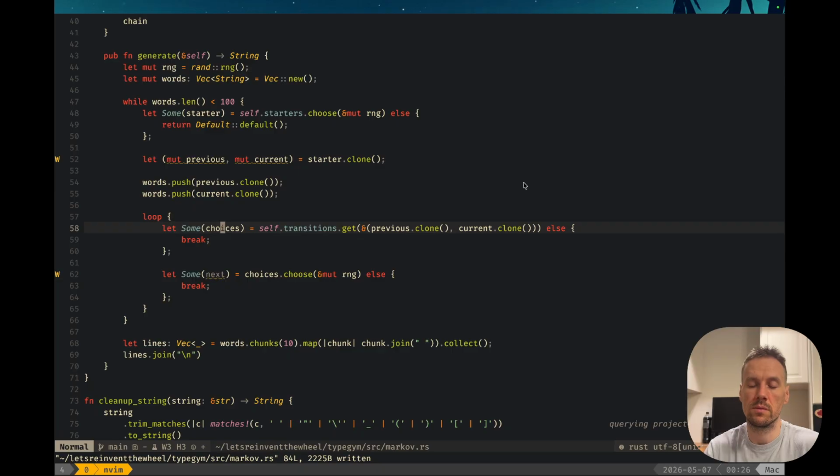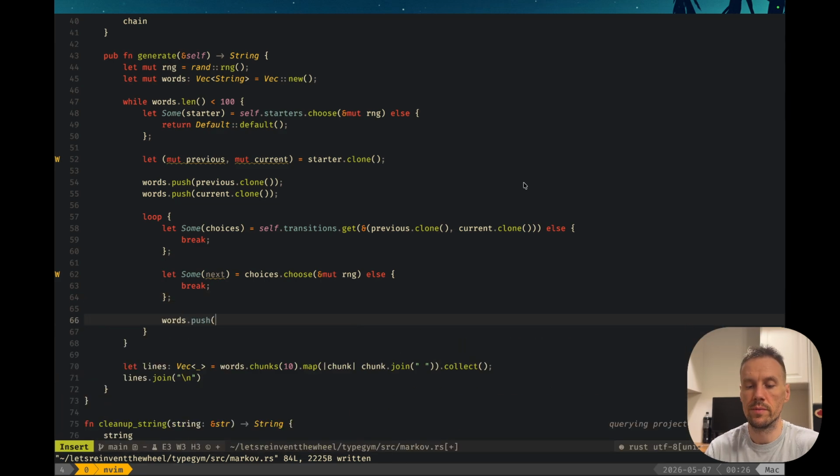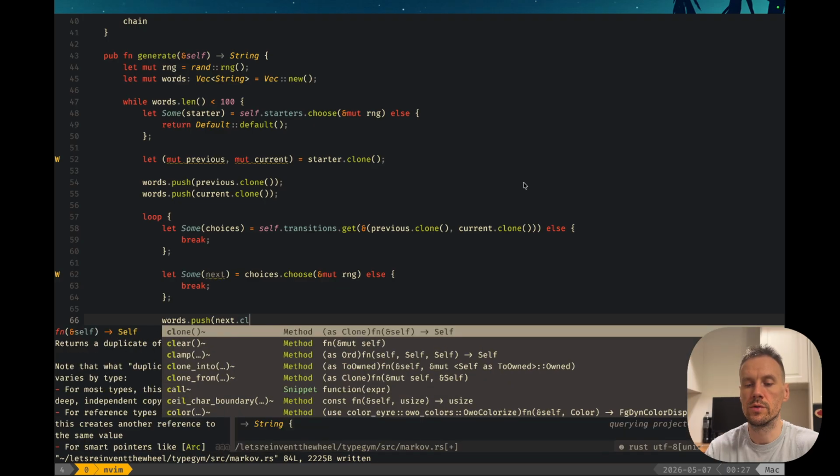But luckily for us, it really should be there. We shouldn't have any empty vectors in our hash map. So the break that should actually exit the loop is this one, when we find a pair of words which doesn't have anything following it. And now that we have found the next word for our triplet, we can push it into our words.